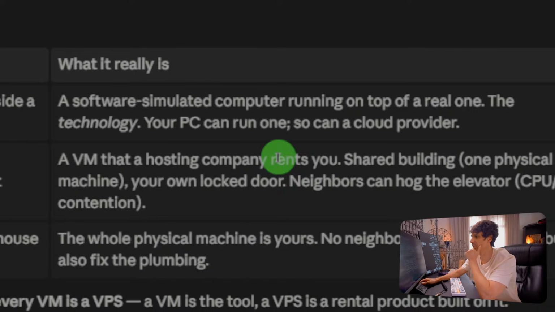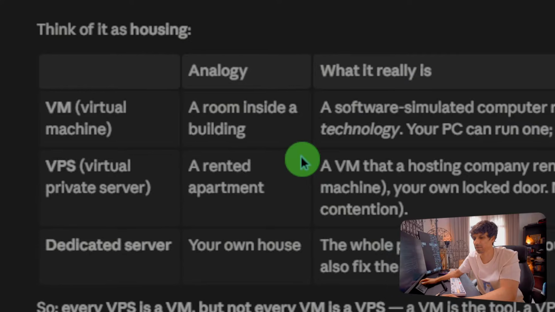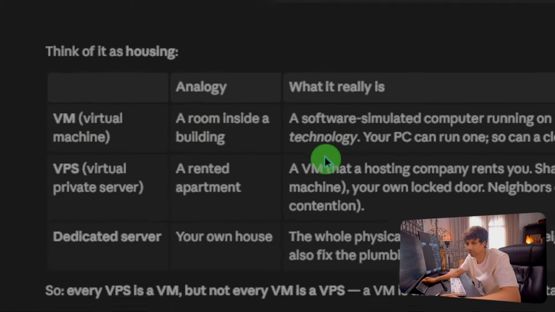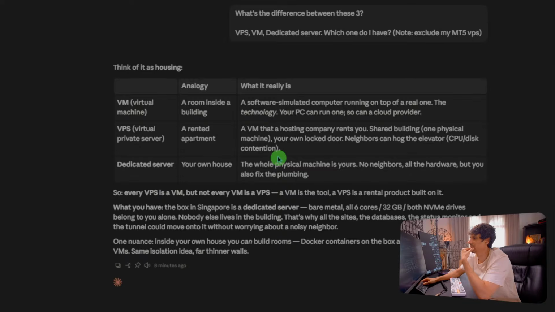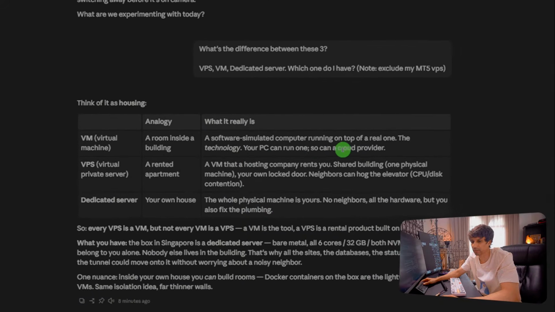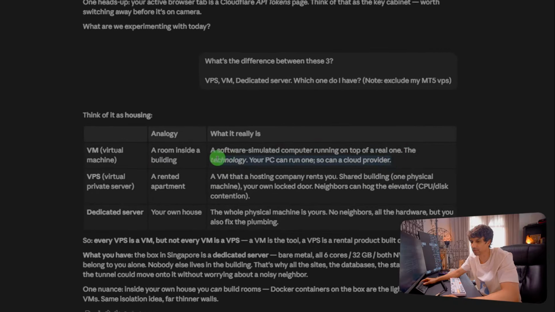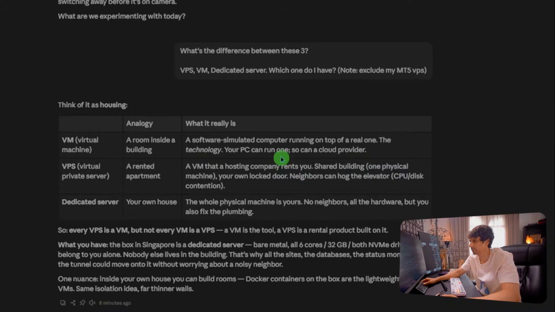I just want to have a bit of an idea of the difference between VM, VPS, and dedicated server. Software simulated computer running on top of a real one. This is basically like a program, just a little program inside of a computer.